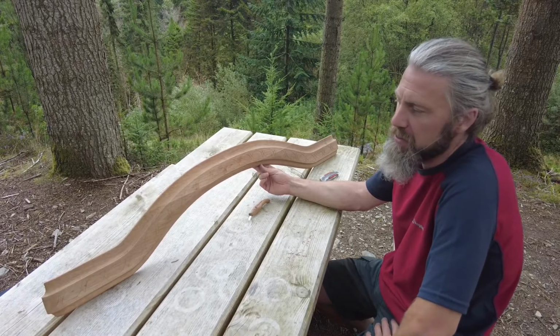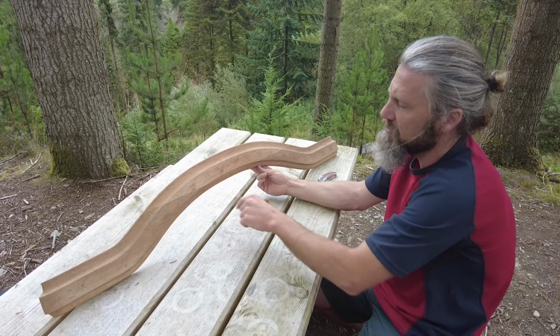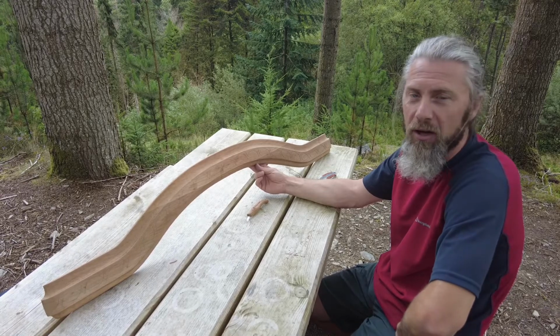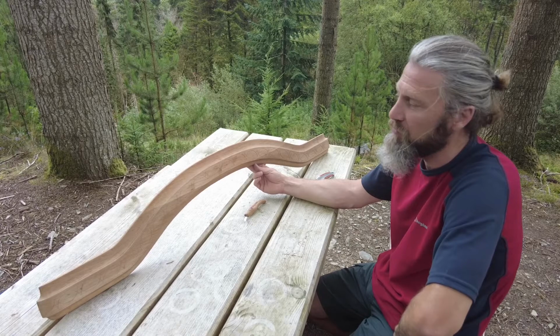Might go over it again just to tidy it up a little bit, because some of the cuts are a little bit furry and stuff. We'll give it a good old sand and an oil, and I think it'll look okay. Wasn't quite the detail I was hoping to get into it, but sometimes you've got what you've got and you have to work with the wood you have.